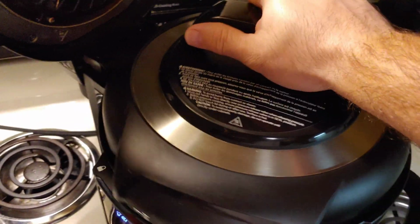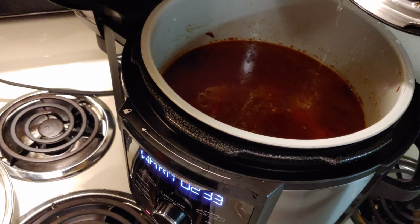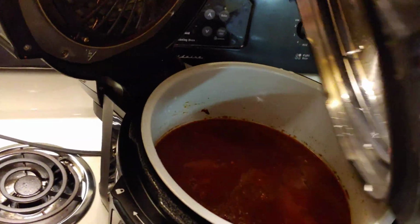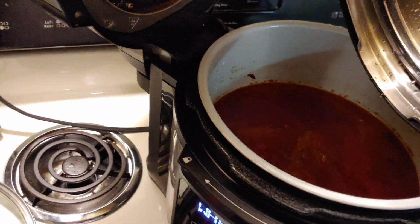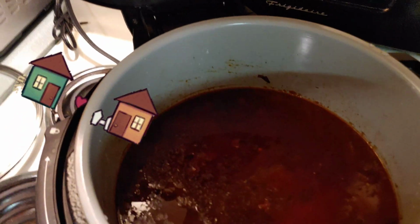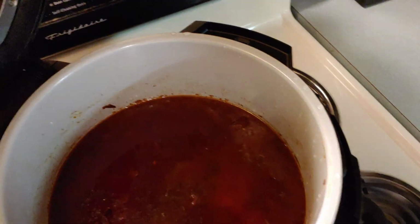So, let's go ahead and open it. Yeah, the smell inside this house is fantastic. I'm going to have to open the window and share it with the other neighbors as well, because I know the ones around me are smelling it.